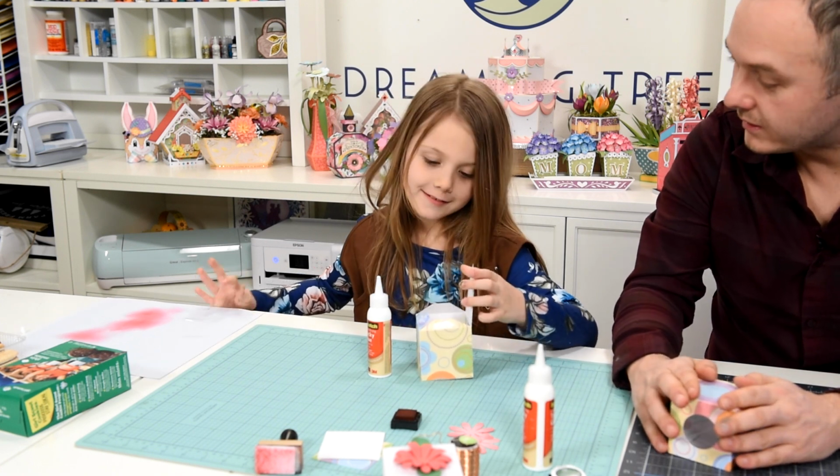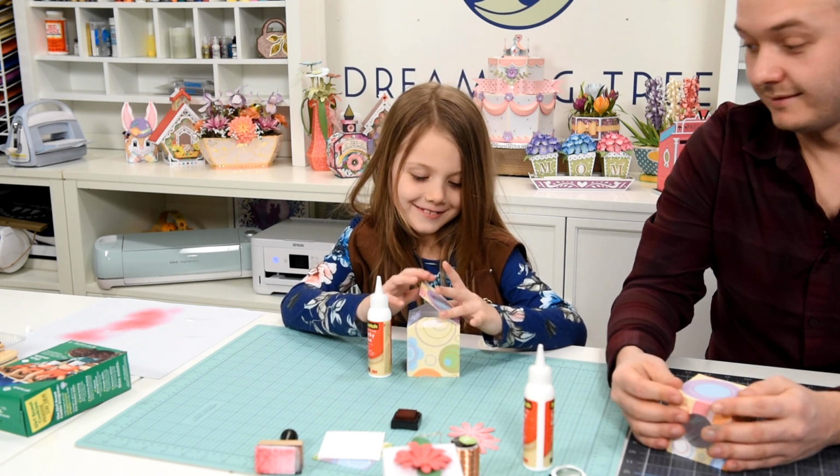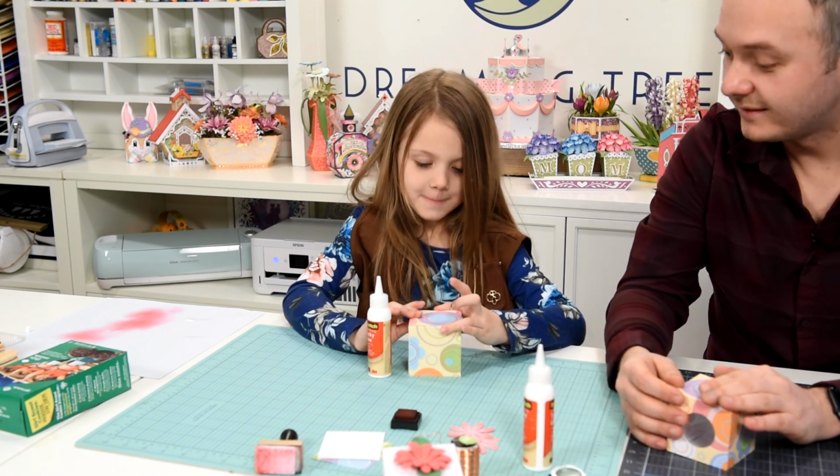Imposter glue. Imposter glue? What does that mean? It's imposter that's on my.